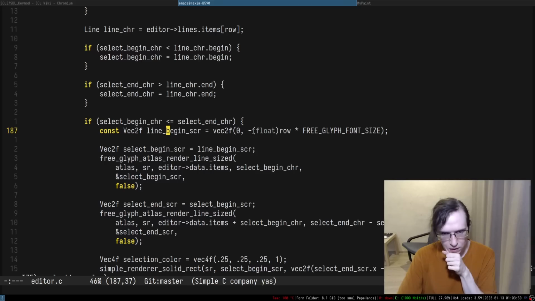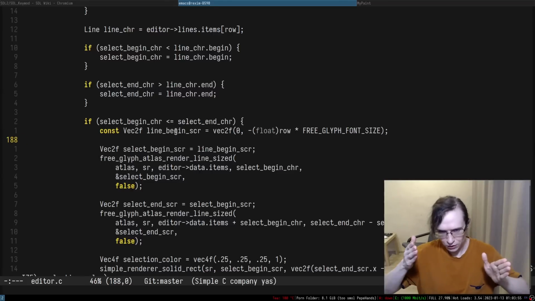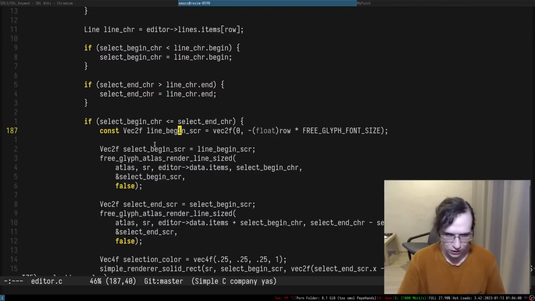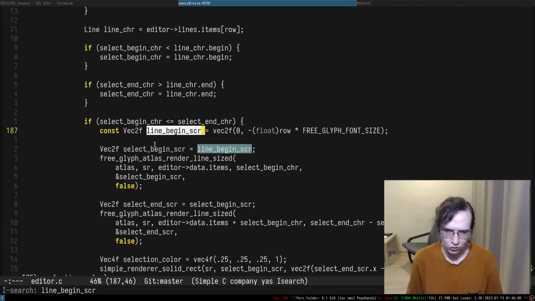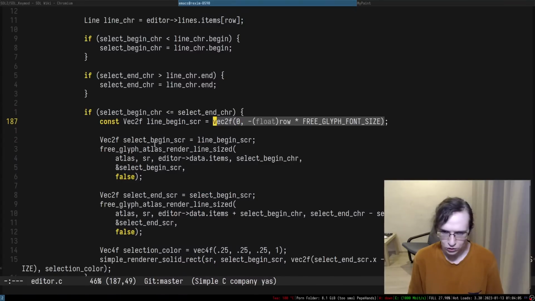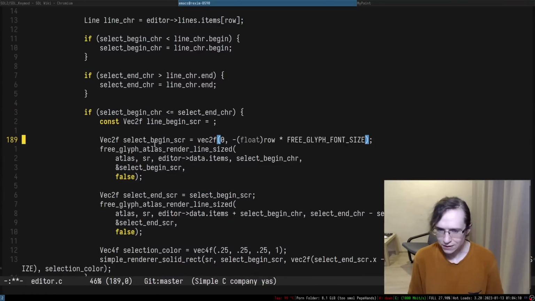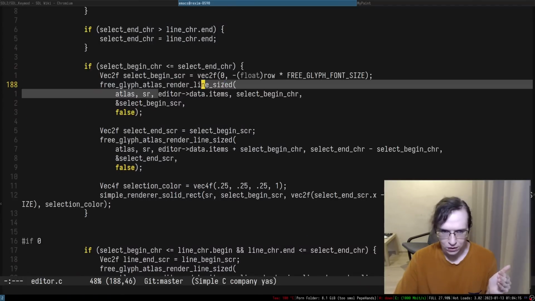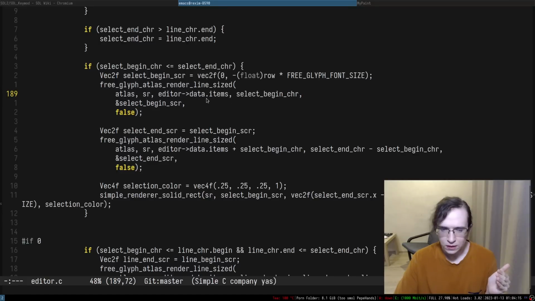So then once we figure out select begin CHR and select end CHR, we're starting to compute the ends, right? So this is where it starts. I don't really use line begin screen very often, so I might as well just inline the entire thing. I don't think it's that important, right? Then we are essentially data items.